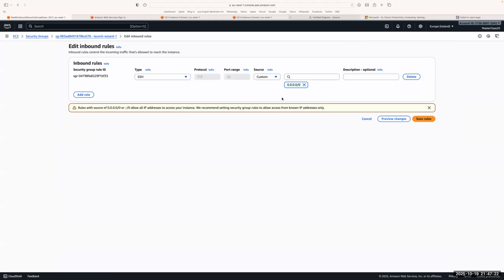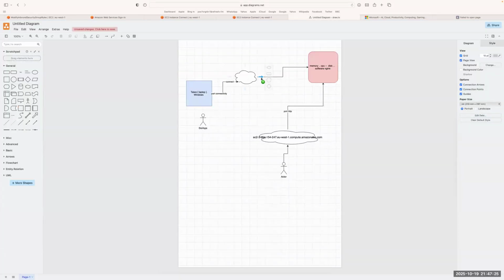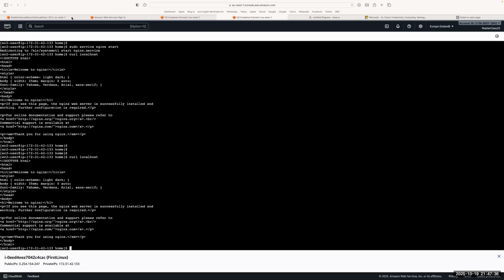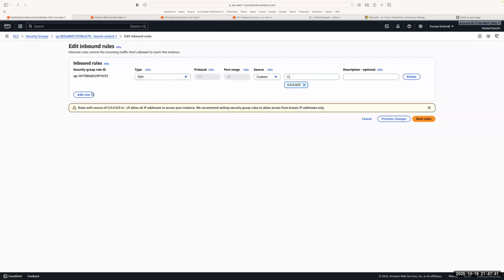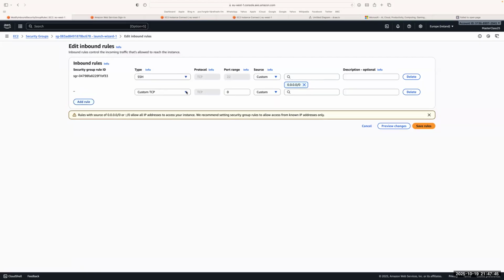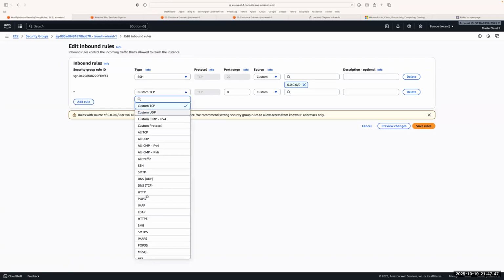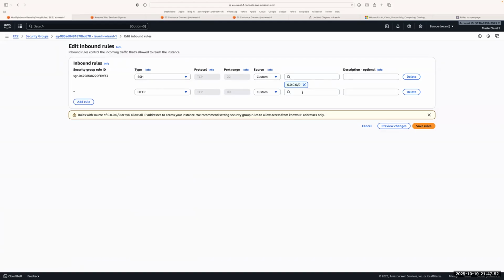If we go back here again, this is what determines who is able to connect from a gate. Currently this is gate 22, which is by default how we will come in, but don't worry about that. Gate 22 is enabled, and that is sort of by default. The gate we are interested in is not there, which is the HTTP gate. So you say add rule and look for HTTP. You see HTTP there, you enable it, and you say I want to enable it for everyone. This means for everyone.